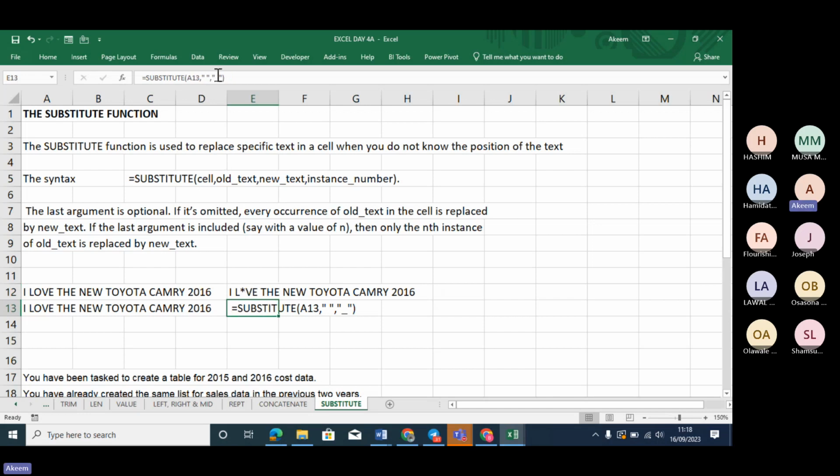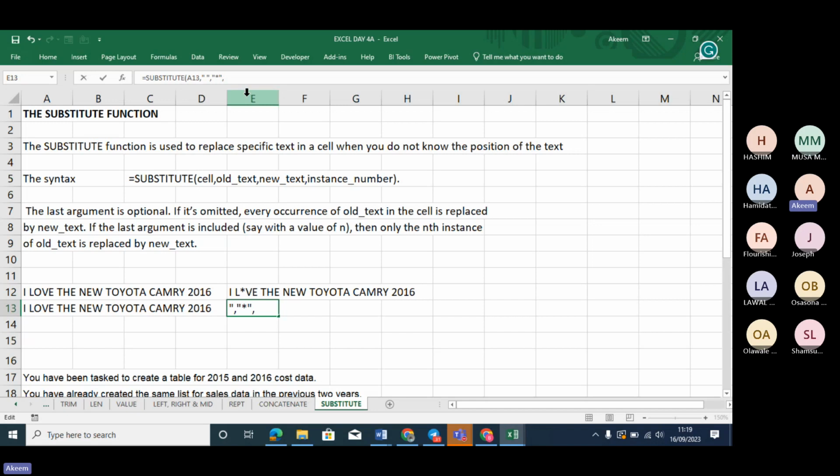Let's look at this. How many spaces do we have here? 1, 2, 3. This thing is case sensitive. Let's say only the sixth one now.